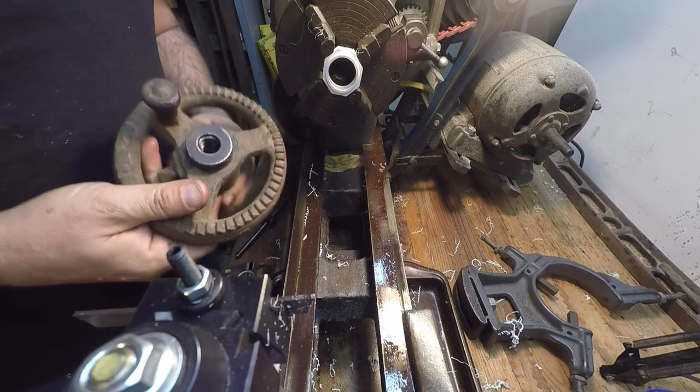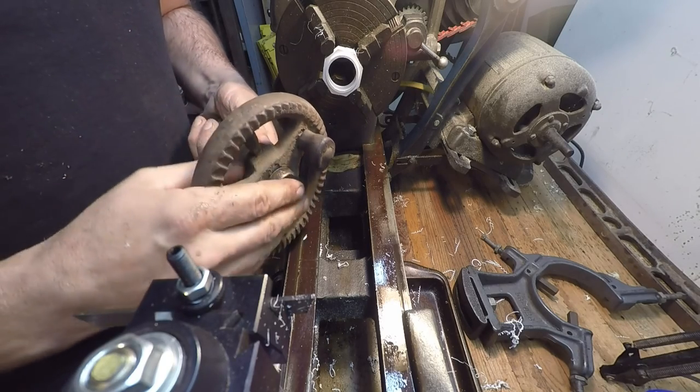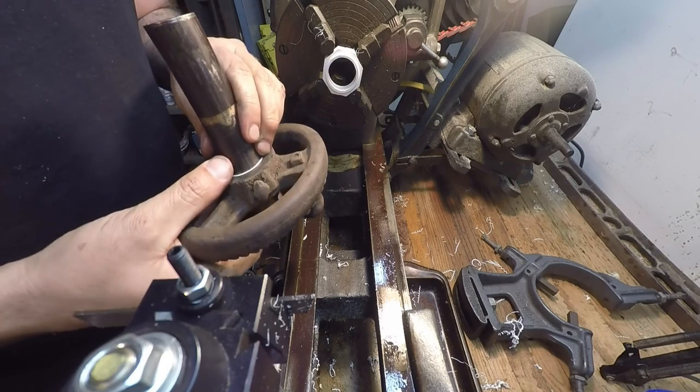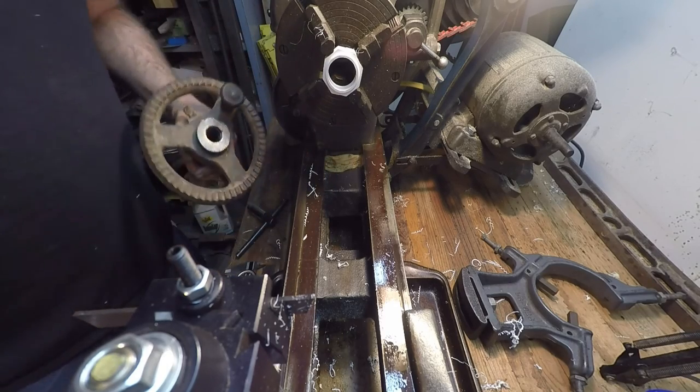Well, that's part one. Maybe before I get too involved in working on this stuff here, I might go and build that little keeper for the quill. All right, that's it for this part.